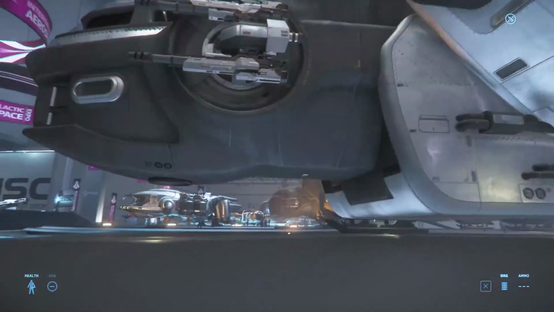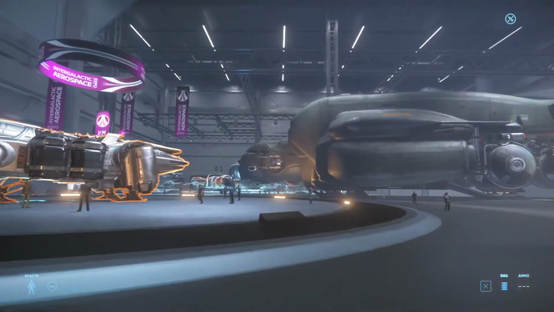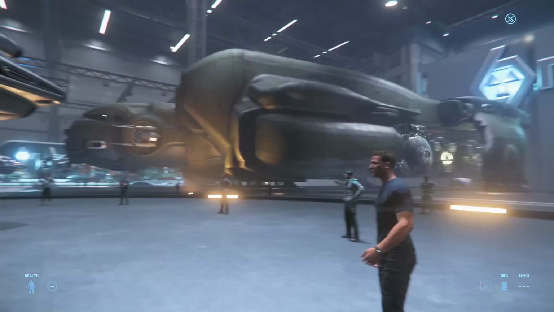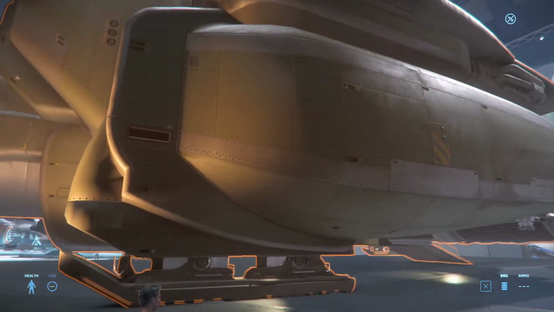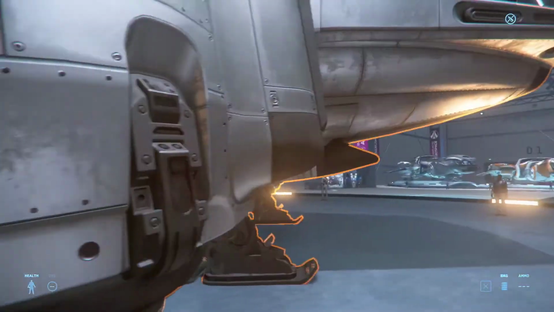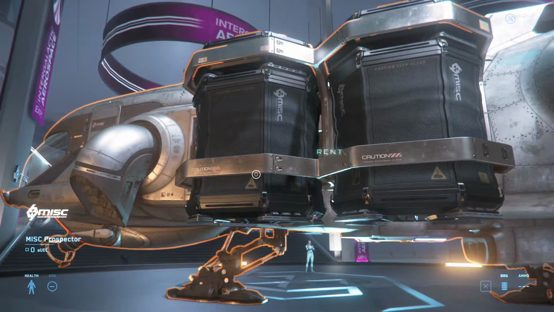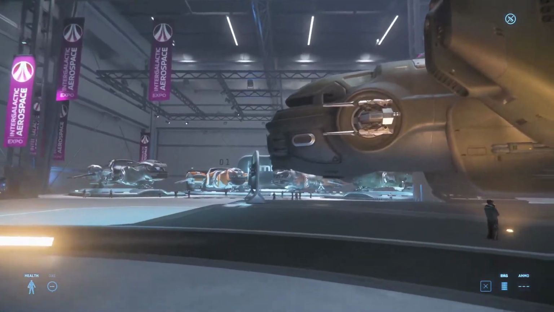We do have the Misc Starfarer, which pretty much everybody should have seen by now. I do have one as a loan ship for my brand new merchant. We have the... Let's go with this one. This is the Misc Starfarer Gemini, which I believe is the military variant. We do have the Prospector, which everybody should be familiar with. Saddlebags at the moment still do not touch, but really, really good for mining. So you want to make some money in mining, especially if you know where to go, you can obviously go there.